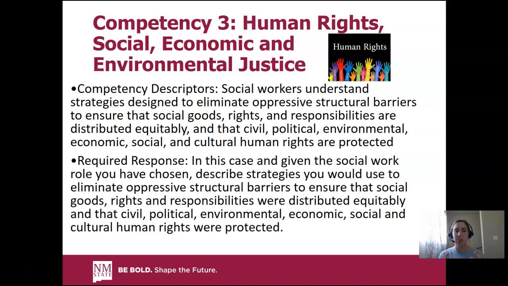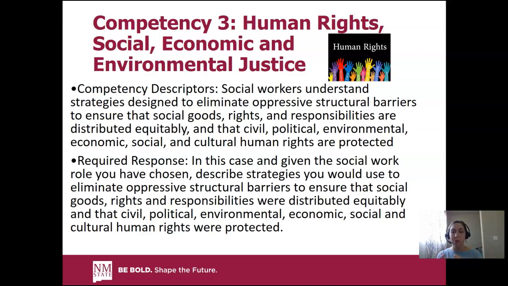we're working with into how do we understand it as a human rights, social justice, economic, or environmental justice issue. So when I think about Cesar, right? If I'm directly practicing with him, we're working on anxiety, but there's a bigger issue here. That has to do with families, right, who experience this type of separation as a result of immigration issues. That really is a human rights issue, so we might talk about that, right?